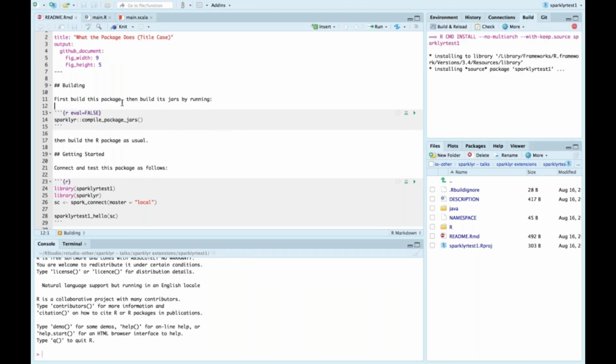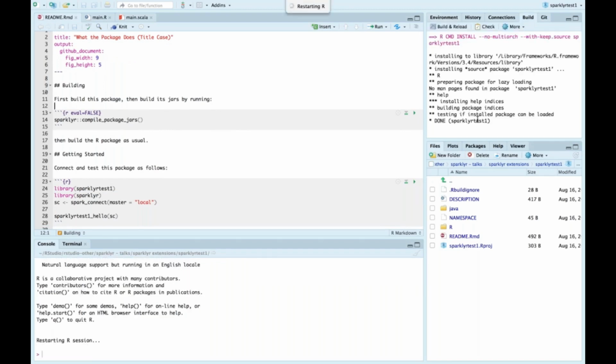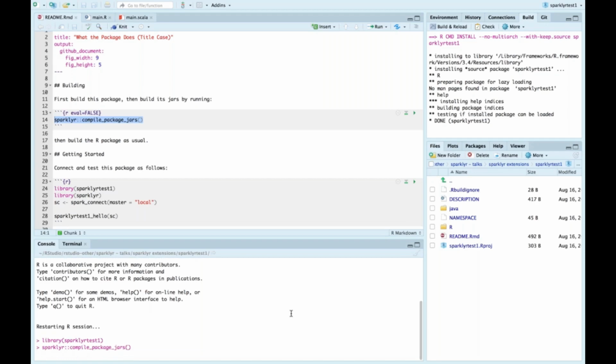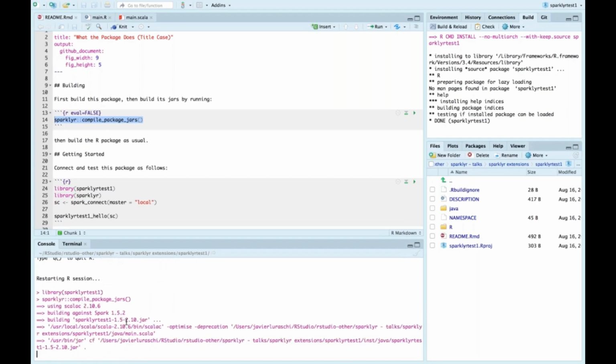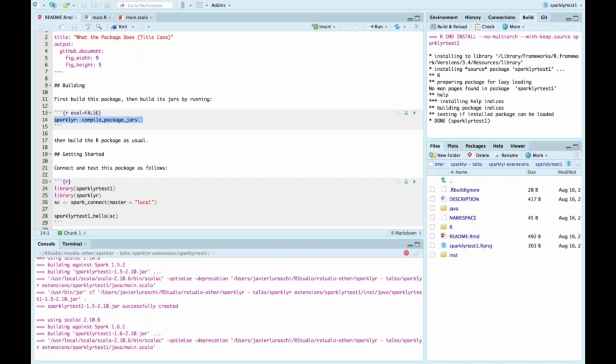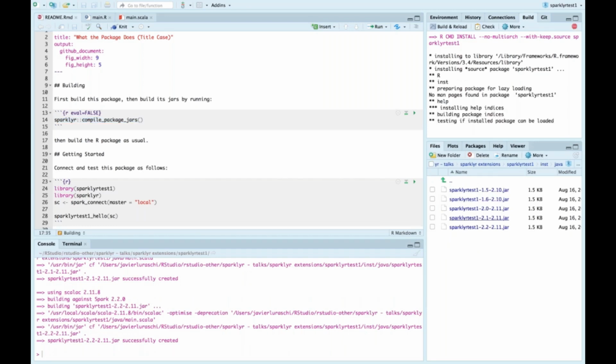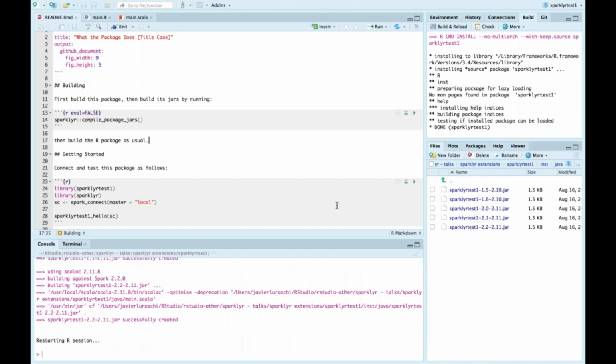So first of all, let's build the package. I'm hitting build. It just finished building. And then what we want to run is to build the jars. As you can see here on the right side, we only have the Java and R directories. But once we run sparklyr compile jars, it's basically getting the Scala code out of your package and creating the correct set of jars that your extension would need. Again, this is mostly transparent to you, but you definitely want to at least be aware of these. So here they are. And then we want to rebuild to make sure that these jars become part of our package.